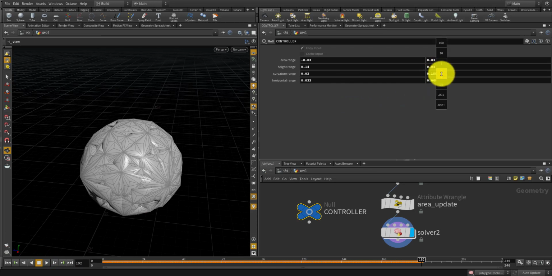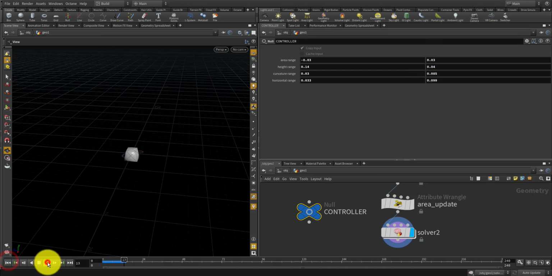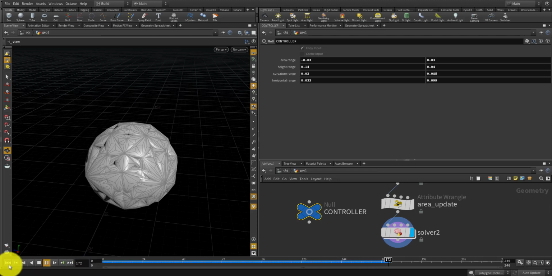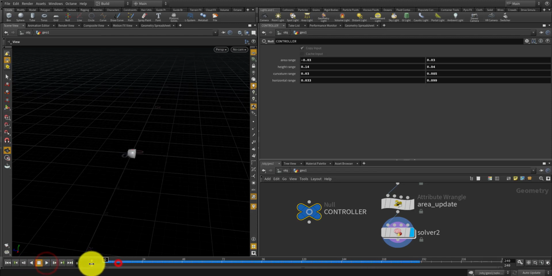From here you just need to modify some parameters to get the result you want. Maybe this height one could give a drastic change, I think.